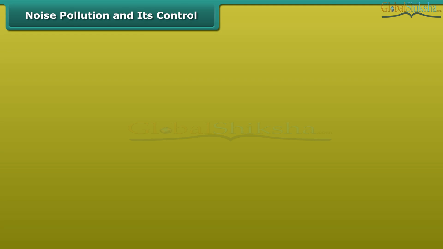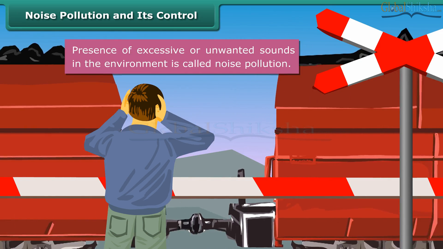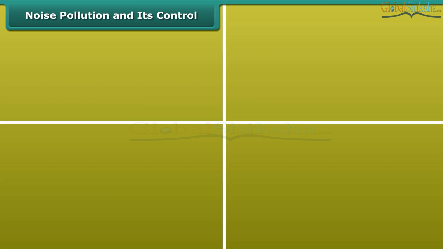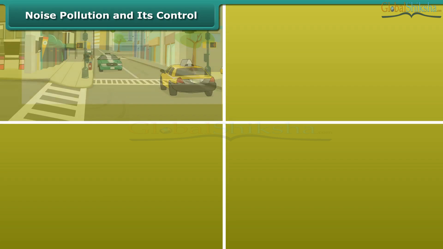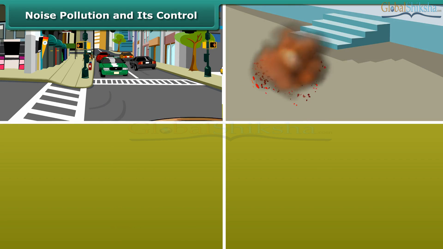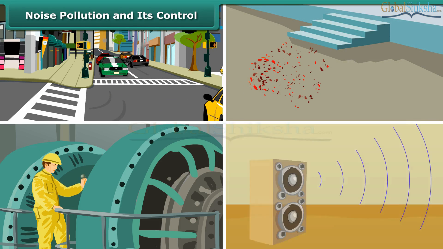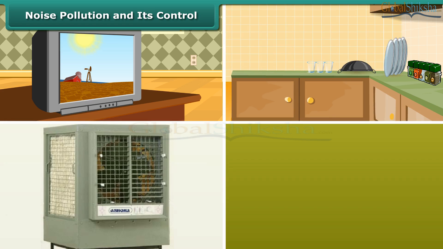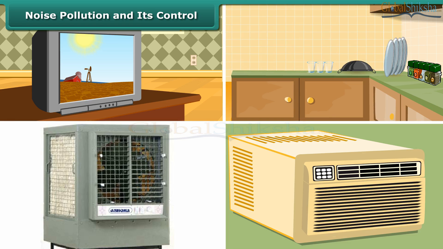Noise pollution and its control. Presence of excessive or unwanted sounds in the environment is called noise pollution. The major cause for noise pollution is sounds of vehicles, explosions including bursting of crackers, machines, loudspeakers, etc. Television and transistor radio at high volumes, some kitchen appliances, desert coolers, air conditioners, all contribute to noise pollution.